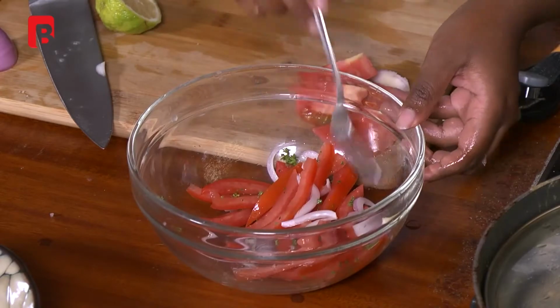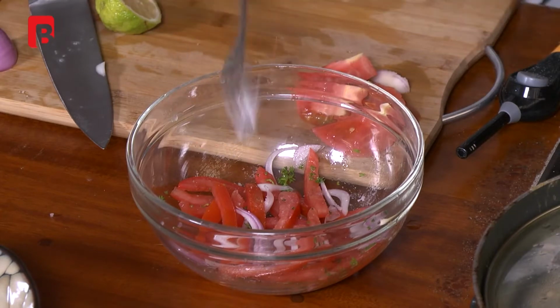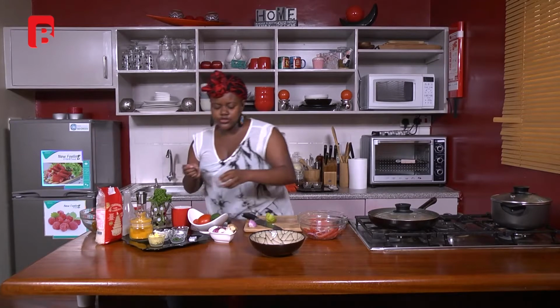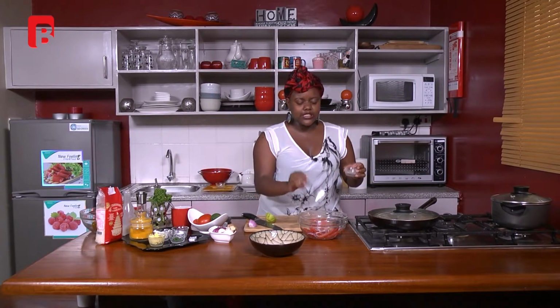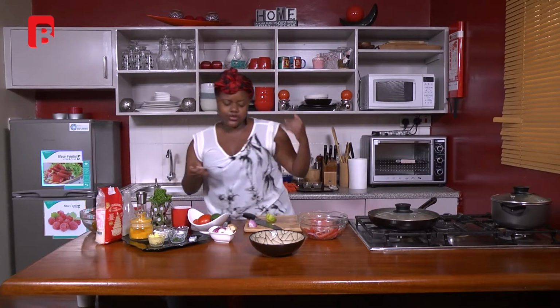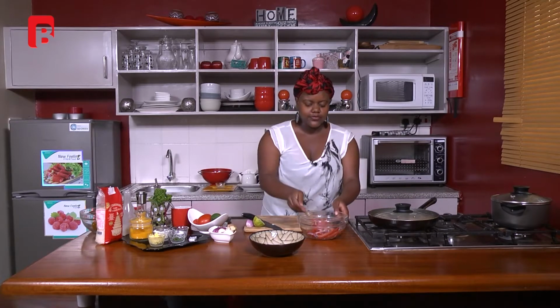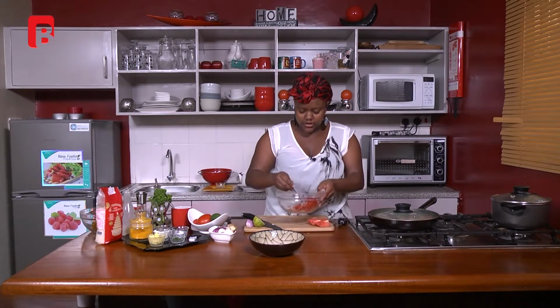Then we're going to add some salt, just a little bit. Always keep this in mind: if you use anything citric, it's a bit on the tangy side, which means it mainly has its own salt, so it's a bit tart. So you want to under season. You don't want to over season. So make sure your salt is on the lower end because of the lemon in there. Otherwise it's going to be very strong, and we're trying to avoid that. Okay, so for me this is pretty good.